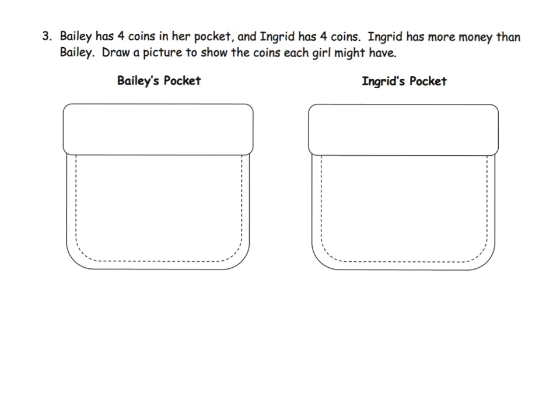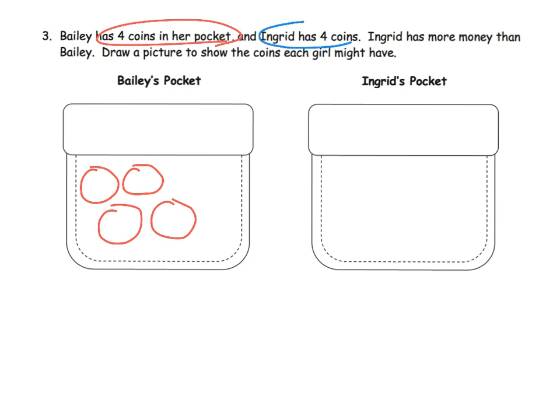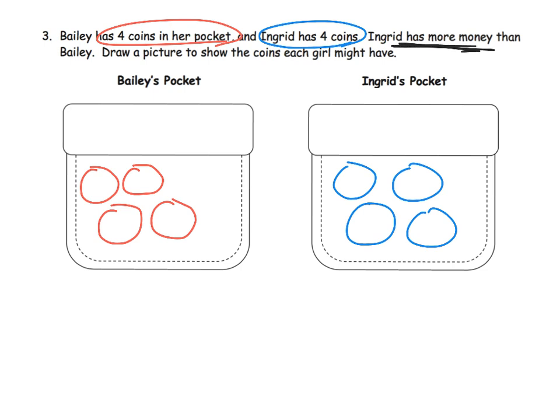Same kind of problem. It's problem solving, but this one is a little bit less intuitive because Bailey has 4 coins in her pocket, and I'm going to go ahead and draw them. 1, 2, 3, 4. We don't know the values of them yet. And here's the cool thing: Ingrid has 4 coins in her pocket. 1, 2, 3, 4. But here's the deal. Ingrid has more money than Bailey. So now we have to come up with an idea for what coins would be in Bailey's pocket and what coins would be in Ingrid's pocket so that Ingrid has more money than Bailey. Teachers, the way we would write that mathematically, we want the less than symbol: Bailey's pocket is less than Ingrid's pocket. That's your bonus. That is absolutely not first grade.